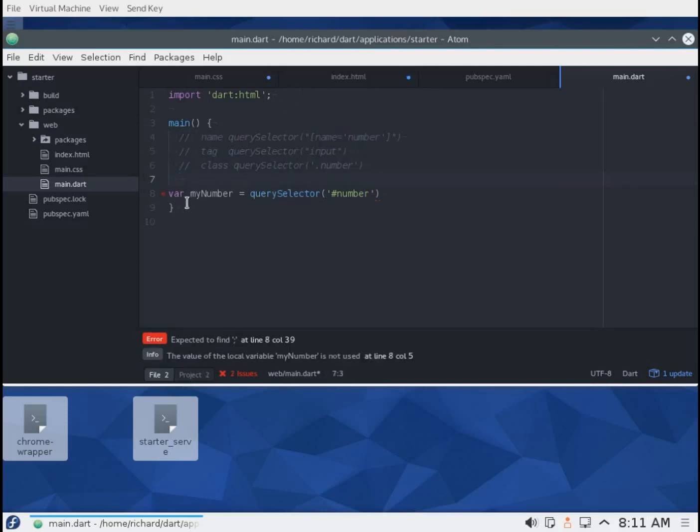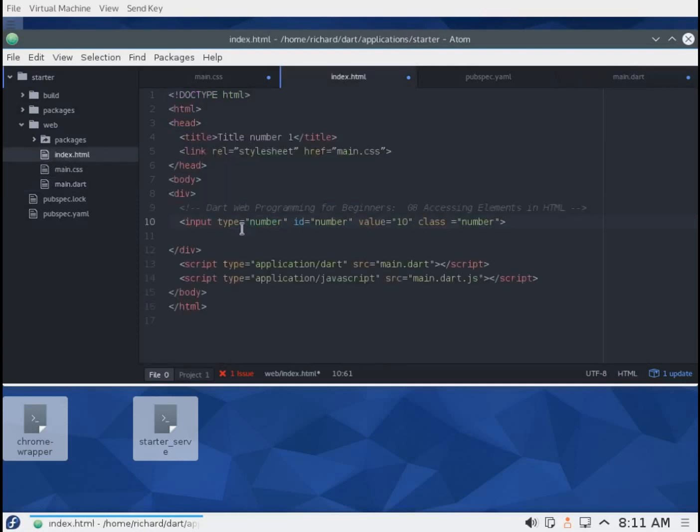So creating an object is almost like saying new class, right? For the class, but instead it's querySelector number. Now remember the syntax in Dart itself, or most object-oriented programs, is object.method, right? So here we have a method, but where's the object? Well, the objects that we deal with in HTML or in web applications are going to be nodes. Remember, all things here are nodes.